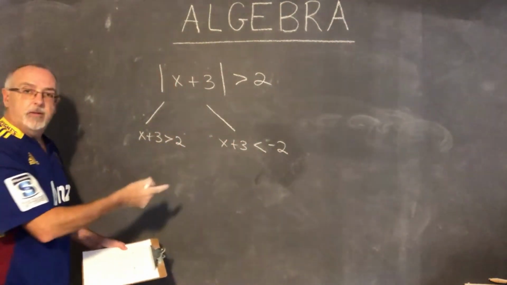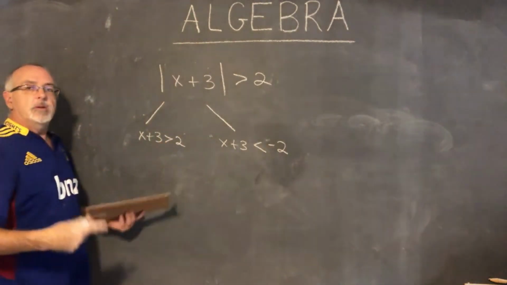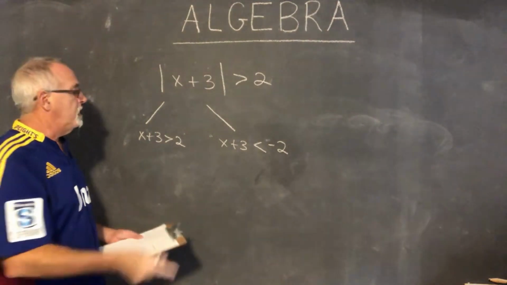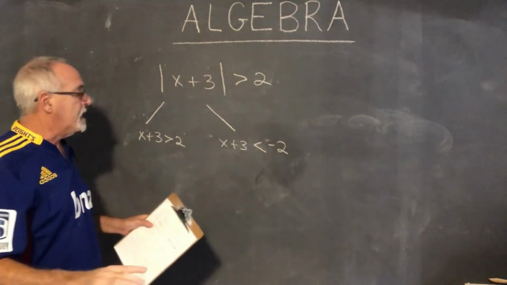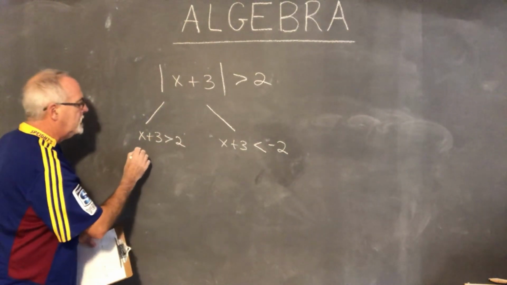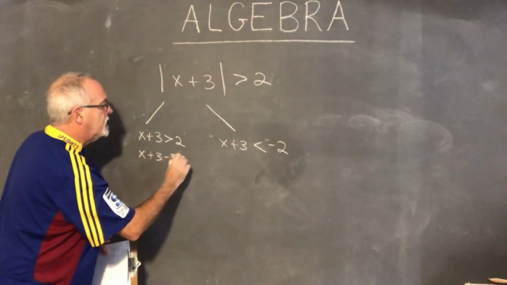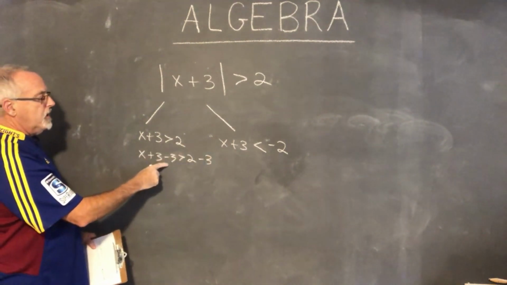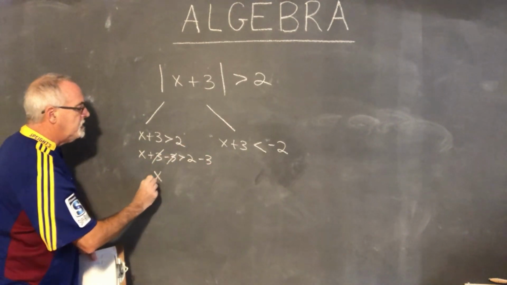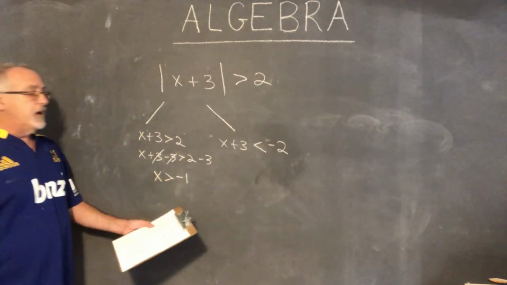And then I do a little bit of algebra. And you know with algebra, when you have an inequality symbol, you do the same steps that you do if there's an equal sign. You just have to be careful if you're dividing or multiplying by a negative number, but we're not doing that in this situation. So I'm doing x plus 3 minus 3 is greater than 2 minus 3. I'm showing all my steps. I'm subtracting a 3 from both sides so that I can cancel these. My x is isolated. 2 minus 3 is negative 1. I have x greater than negative 1.